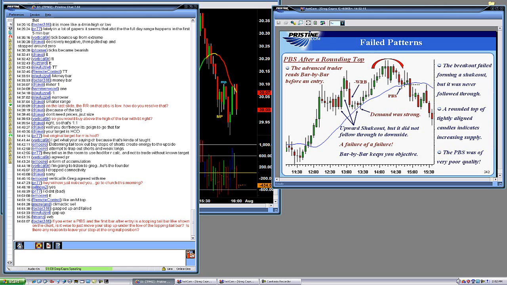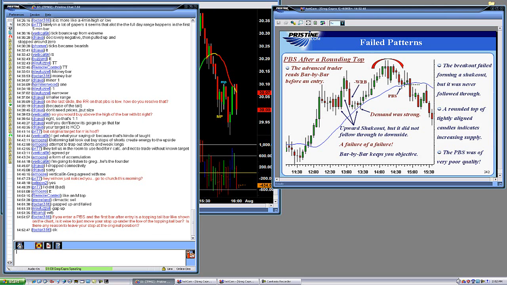That's the most conservative thing to do. It really should not form as a topping tail bar, and the main focus is to protect capital. So it's okay to do that. And if it turns around and goes in the other direction, that happens. So you played it kind of tight because something happened that you didn't expect to happen. It shouldn't have happened, so it's fine to do it. And if it turns around and goes, just accept that it's going to happen sometimes.